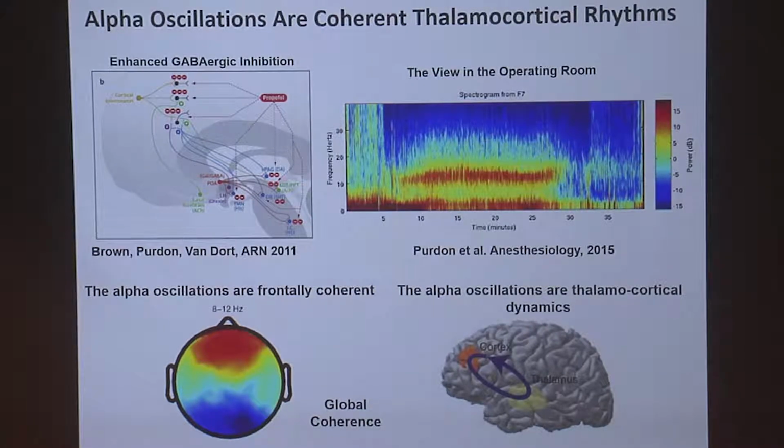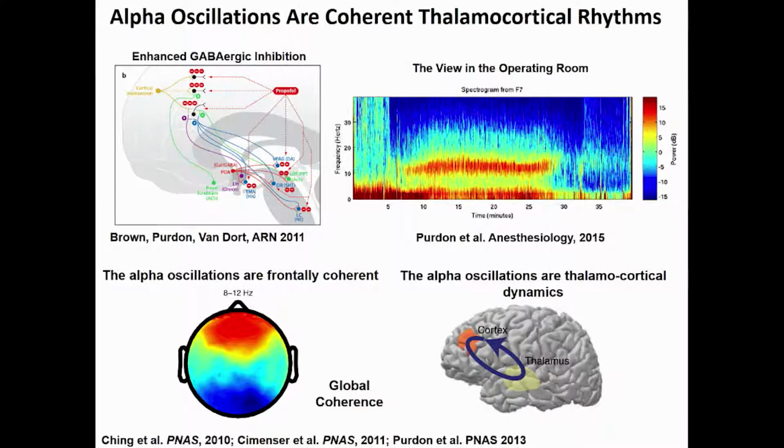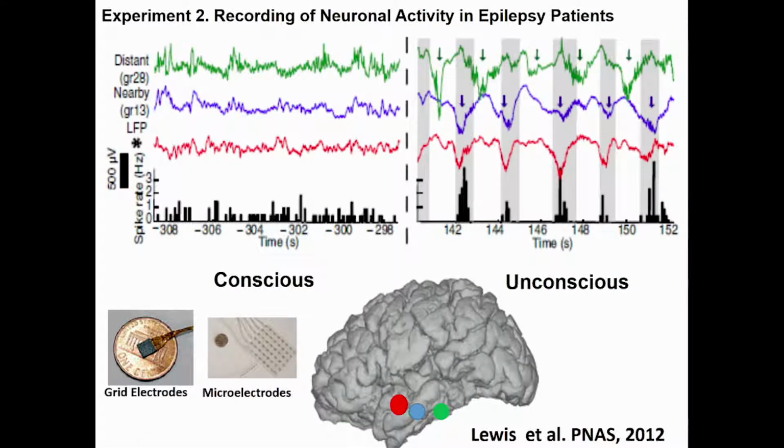Now, what's wild about this is that that's the 10 hertz oscillation. The slow oscillation is doing something entirely different, right? The 10 hertz oscillation is totally coherent in the front of the head. The slow oscillation is like this, it's totally incoherent, right? And it's different from the 10 hertz, from the slow oscillation in sleep, right? And the reason I want to show you this is that this is actual data coming out of humans, right?